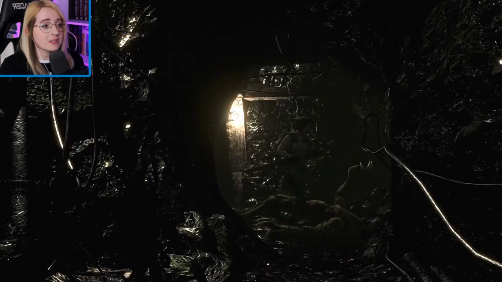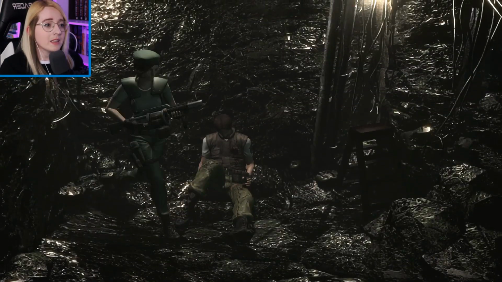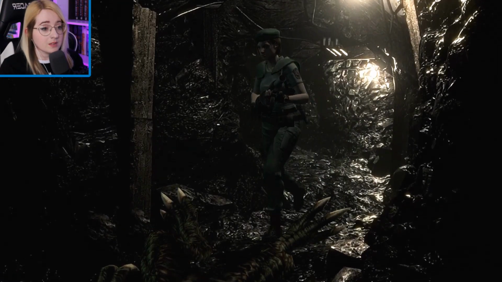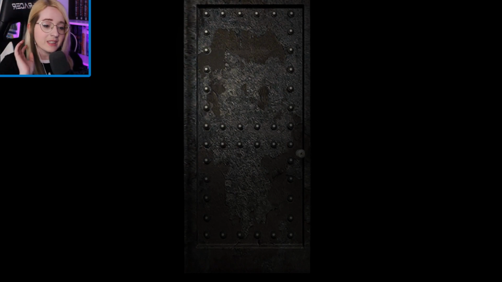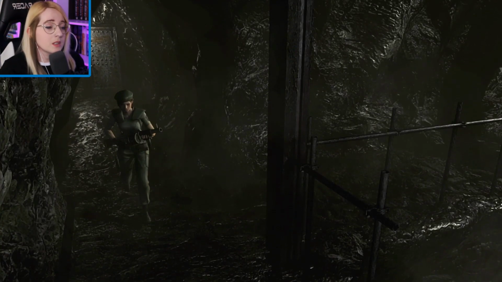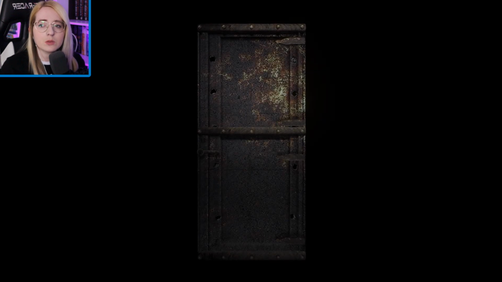Man, that caught me off guard. I don't think we go that way yet anyways. We need to go back to the beginning. Oh wait, it is that way. Okay, we're good. That caught me off guard so bad. Okay. They're freaking little like sidestep jump things. This crank goes this way in here. I think it's by the storage bin.